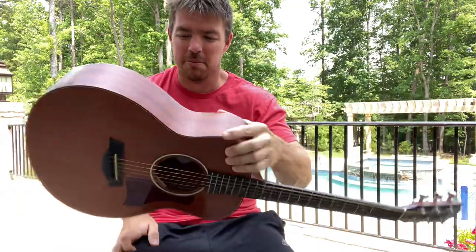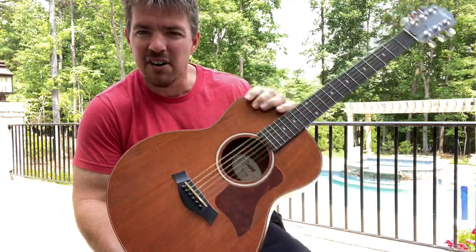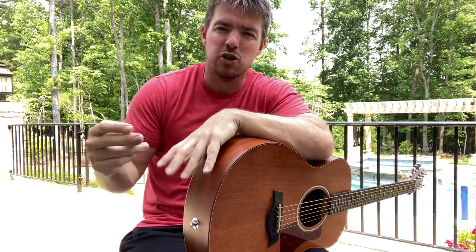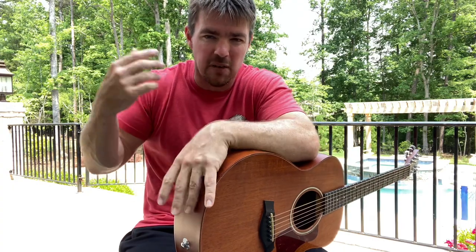God gave us this instrument, man. Let's praise the Lord, sing some good old country music, and just have fun along the way, right? Even if you're struggling, guys, hang in there. I'm telling you, it'll come with time. Just do a lot of short practice sessions. That's what teaches the muscle memory, the brain, to the fingers, to the rhythm, all that stuff.